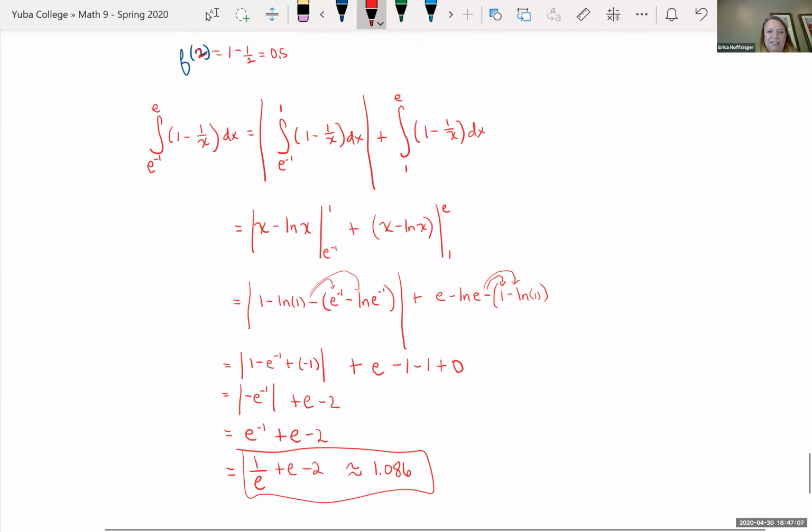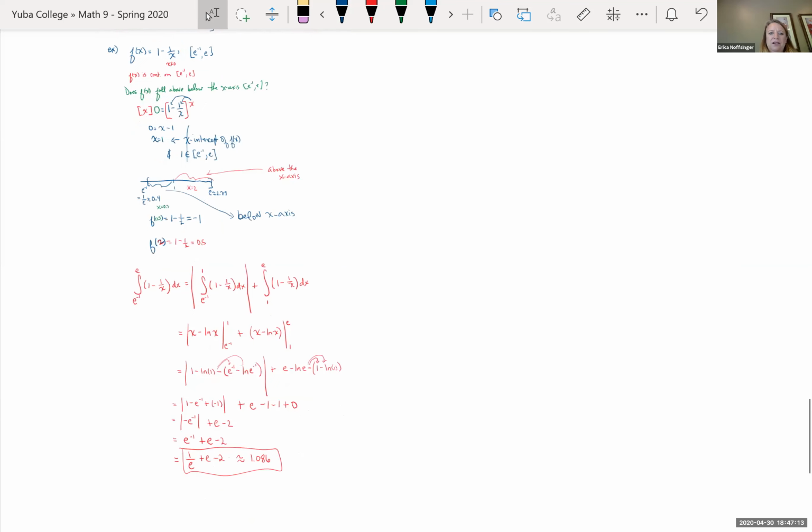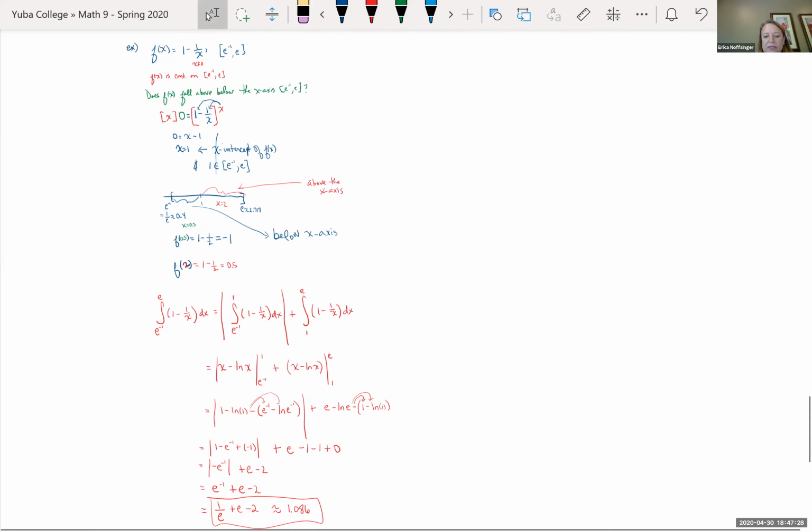So if we graphed that original function, which is way back up there, from 1 to -1 over x from e to the -1 to e, we found that part of it is above the x-axis, part of it's below the x-axis. The piece below the x-axis, if we're finding area, we have to put those absolute values there. And then we had to break it up as 2 separate integrals, the piece above and the piece below, and then sum them. So there is your fundamental theorem of calculus and definite integrals.